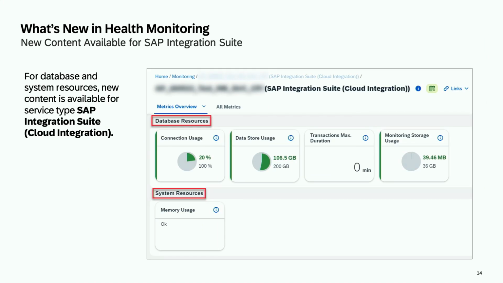We have new content. As an example, Integration Suite is a software as a service product, typically operated by SAP. There we don't expose information that is too technical, but there were customers saying there are issues if my data store is being used up in Integration Suite. I can have problems. So they now also exposed these metrics. There is now an inspect or monitoring application in Integration Suite, and we are just reflecting the same information here.